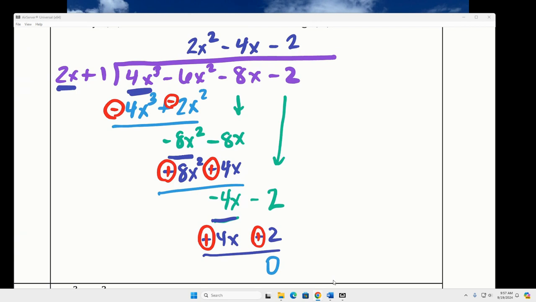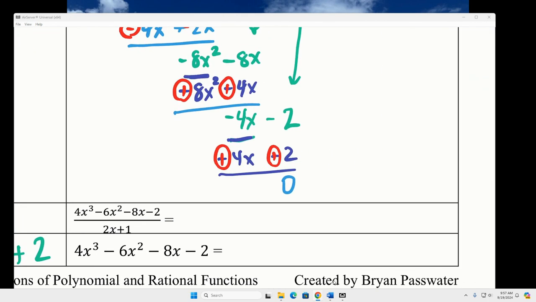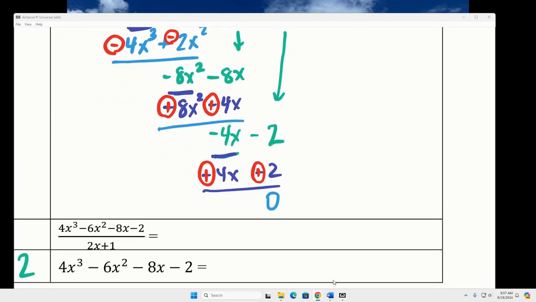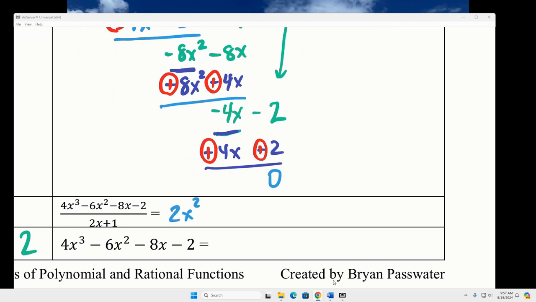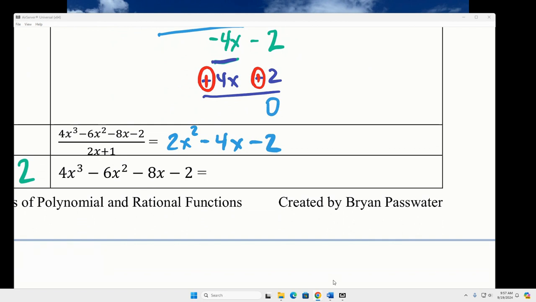Now there's a couple of nice things about long division. One nice thing about it is it will always work. No matter what you're dividing, you can do long division. It's not restricted like synthetic. And also, whenever you're done, that's the answer. You don't have to try to add x's and figure out what it is. And this one in particular doesn't have a remainder, so that's fine. So our answer down here is just going to be 2x squared minus 4x minus 2. And then the other algorithm, we would take that and multiply it by the 2x plus 1.